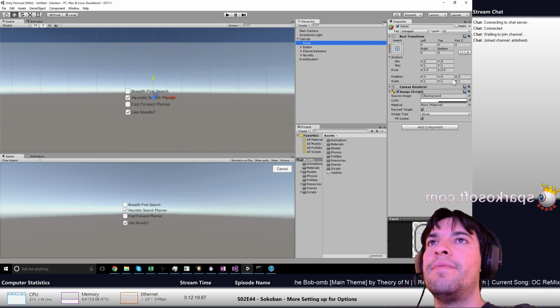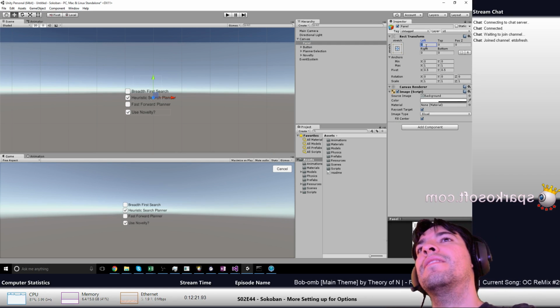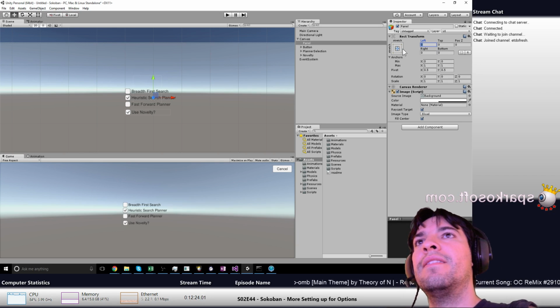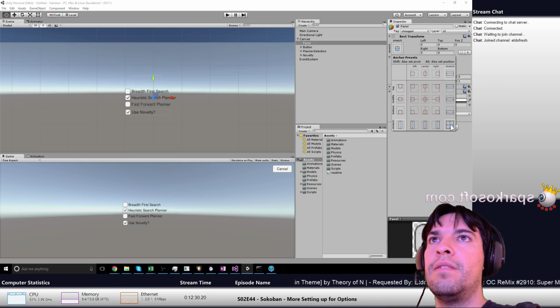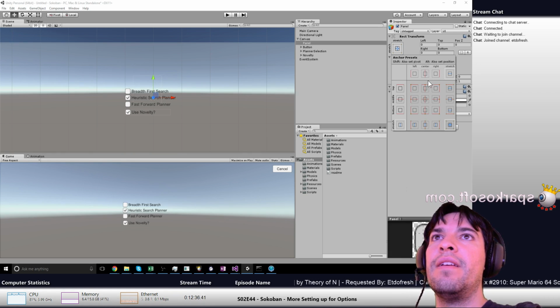This panel, I think I'm going to make it a little bit crazy. Also set pivot, also set position.